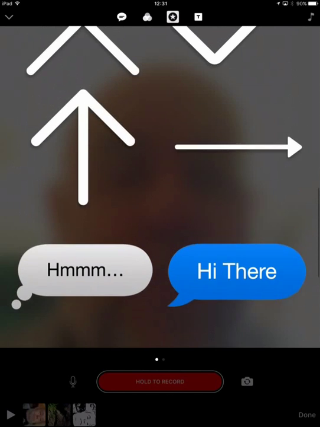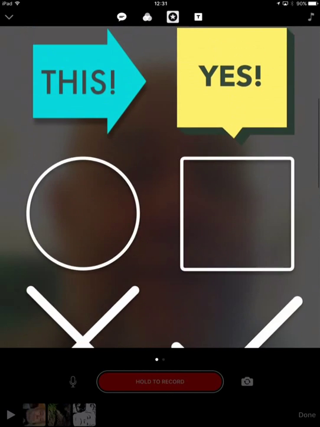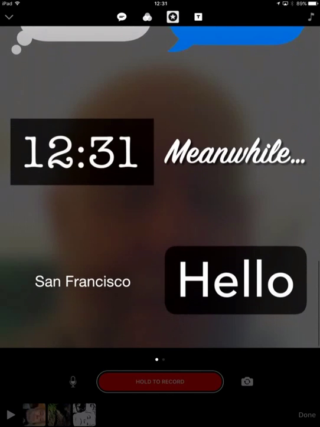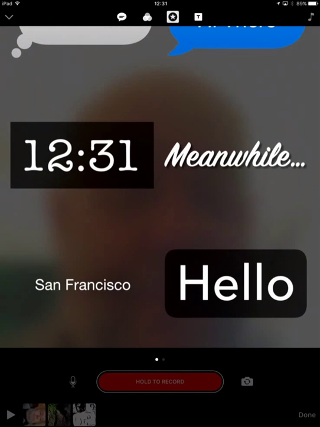The next one across the screen, this is an option to add in some very simple and basic options. As you can see here, it's taking details on the actual date that I'm doing this, on the 10th of April, and further on down it gives us a time and a few other bits and bobs. Unfortunately, I'm not in San Francisco, however.